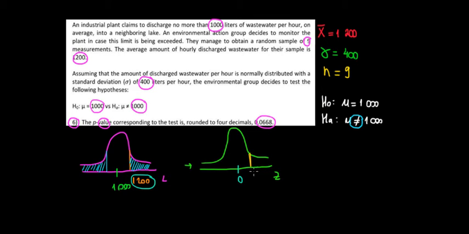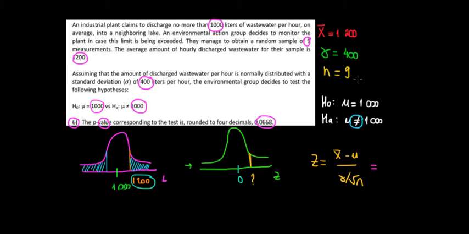So we're gonna calculate this z-value over here. Now what's gonna be the z-value? That's the difference between the sample mean from the population mean in terms of standard errors, which is sigma divided by square root of n. Hold on, sigma divided by square root of n. Let me write the entire formula. Now let's solve and substitute the data.